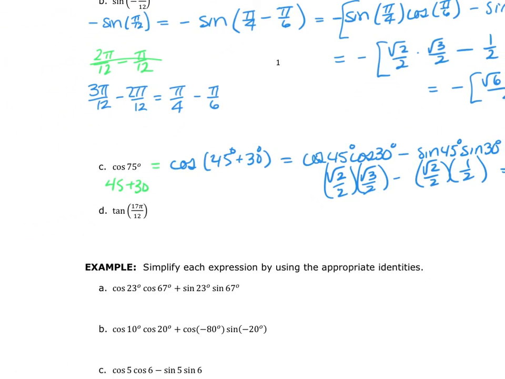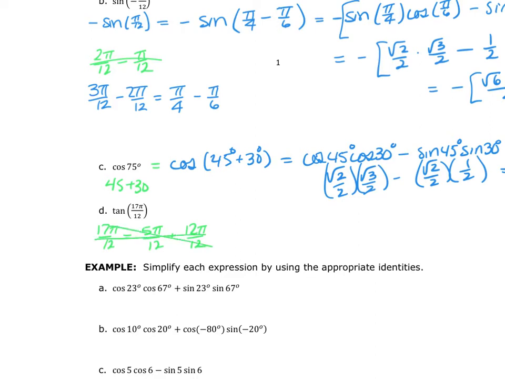and I need to think about angles that add up to 17 pi over 12. Those angles need to reduce in such a way that I am going to get angles that are on the unit circle. If I try to say, okay, 17 pi over 12 is equal to 5 pi over 12 plus 12 pi over 12, well, that's all cool for this one. This one is not on the unit circle. So I'm not going to break it up in this manner because I need to have angles that are on the unit circle when I reduce. So I'm not going to use that.